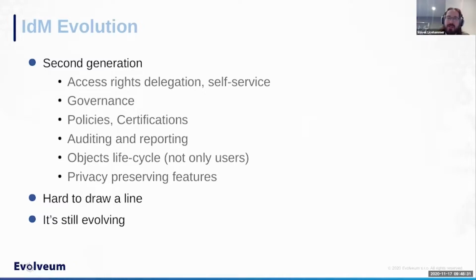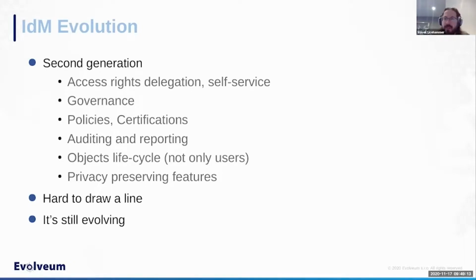And then we are moving to the second generation of IdM, where we have this baseline of identity management somehow figured out, and we are thinking about what to do next. The next steps are, of course, some access delegation: bring non-IT people in and give them some power to manage roles or groups, and also provide some self-service for users, for example, to manage their user profile. We want to move to identity governance to deal with policies, certification, and of course with some auditing and reporting, to integrate the IdM process with other processes at universities, for example.